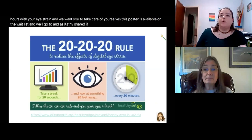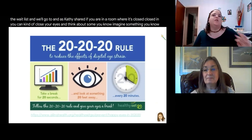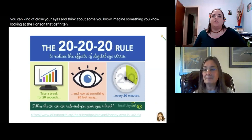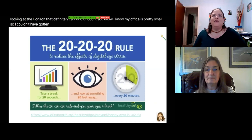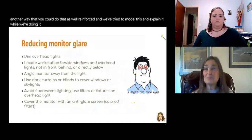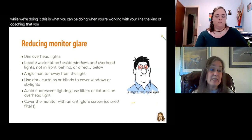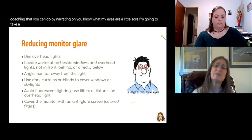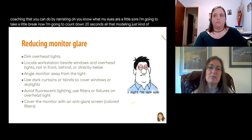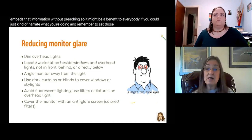If you're in a room that's closed in, you can close your eyes and imagine something far away — like looking at a beach scene or the horizon. We also want to reinforce that you can model this with your students: narrate what you're doing — 'my eyes are a little sore, I'm going to take a little break now, I'm going to count down 20 seconds' — without preaching. Set those breaks during your own sessions. Sometimes that internalizes a lot better than telling people what to do.